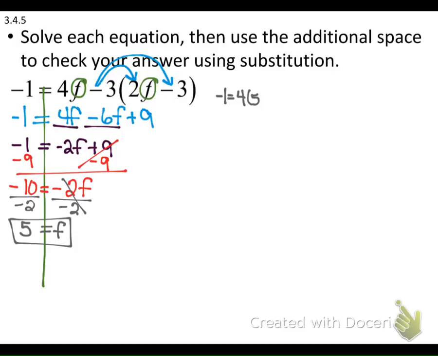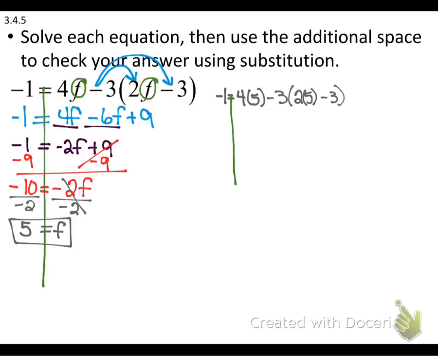So I put it in parentheses. Minus 3, parentheses, 2. So what do I substitute for the f? So do I just put it like that? No, you gotta put the parentheses around it. Minus 3. So again, you don't have to do this, but let's just see. So now we're going to simplify. We're going to see if we get the same answer on each side of that equation.